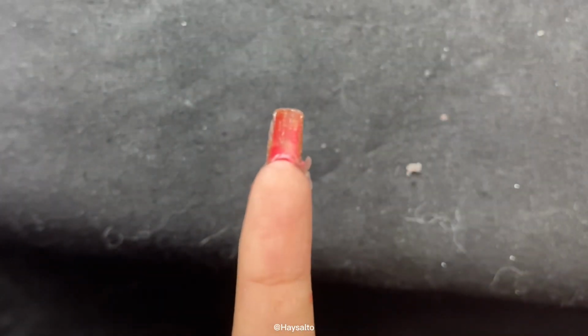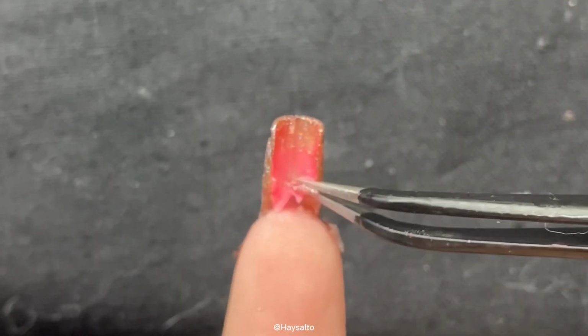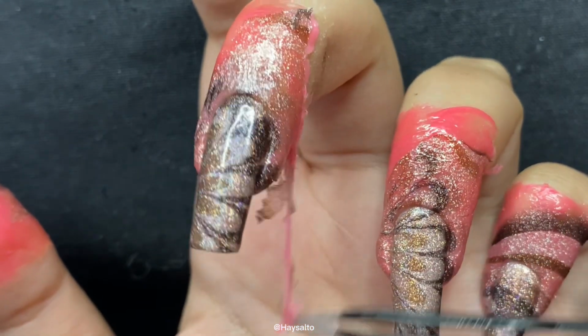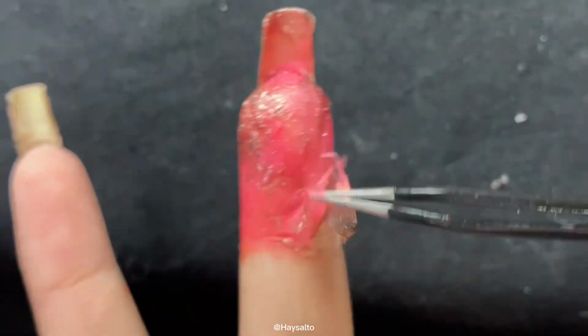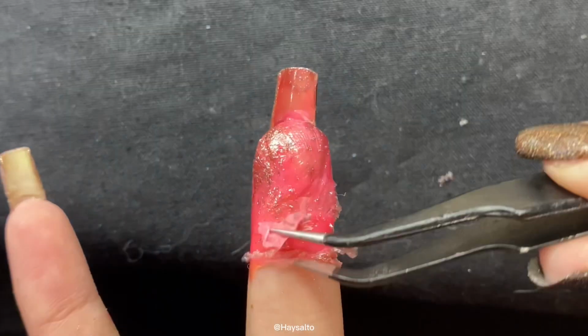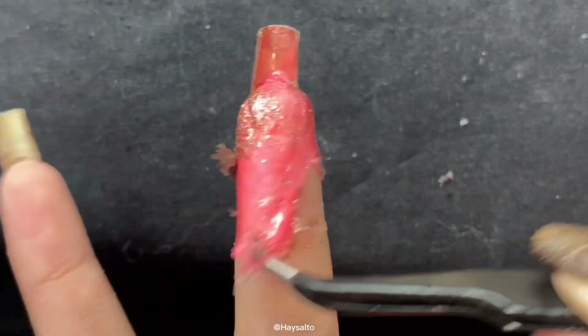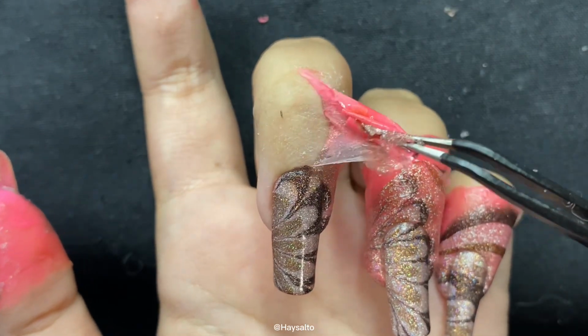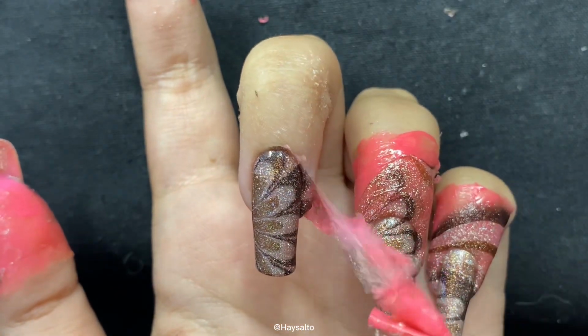So I just take a pair of tweezers and gently separate the latex from my skin and then pull it off, and my main priority is just to not disrupt the polish. I don't want to accidentally smudge or hit the polish, so I just go slow and take off the latex in little pieces if need be.